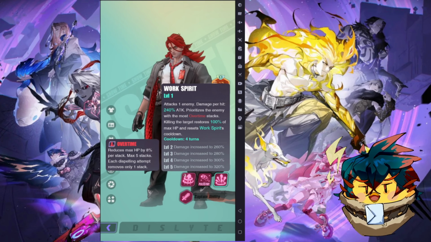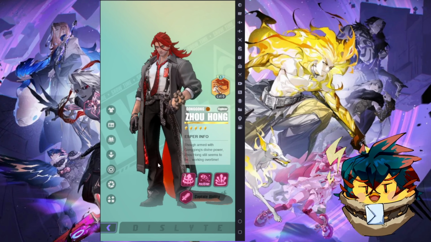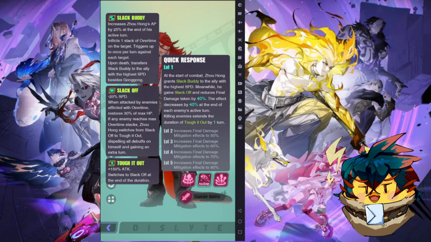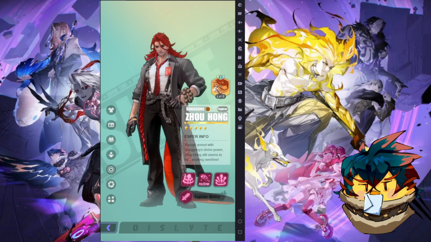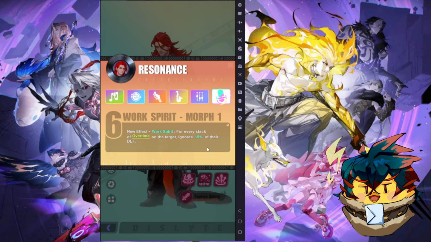So he is only able to start one-shotting people when he gets his tough it out. The tough it out condition is the enemy getting 5 stacks of overtime. So I feel like his damage is going to be something like Moriyama, but it requires time to set up. So it's a slower Moriyama in a way, I would say. But in order to get Moriyama-like damage, which is damage ignore, defense ignore, is at his R6.